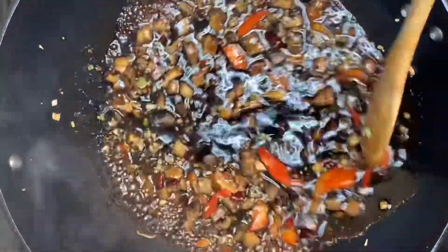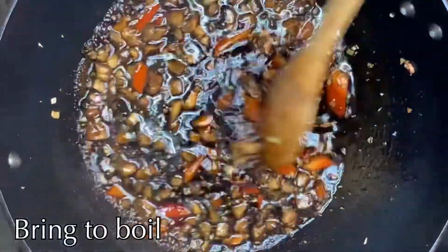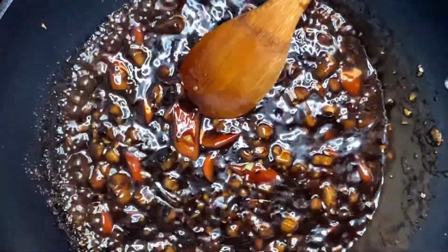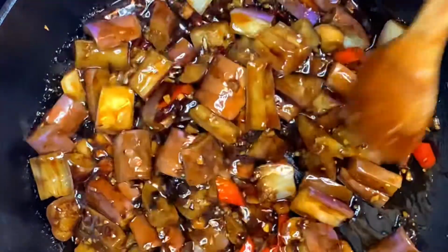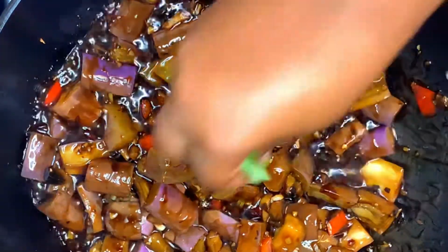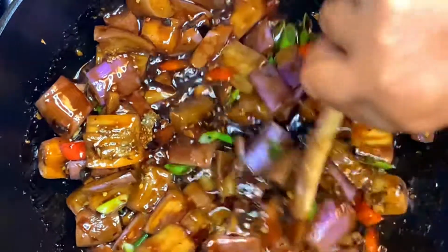So because we put the cornstarch in the sauce, after we let the sauce boil down a little bit, it becomes thickened. Do you see how lovely and beautiful the sauce is and glazed looking? Okay, and we add our strained eggplant because we had to make sure that our eggplant was strained. Oh my goodness, this looks delicious. And of course we top it off with some scallion, okay?